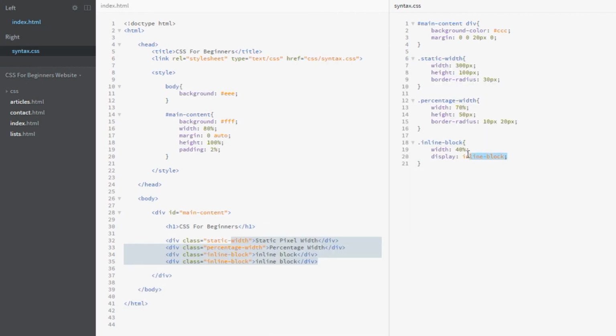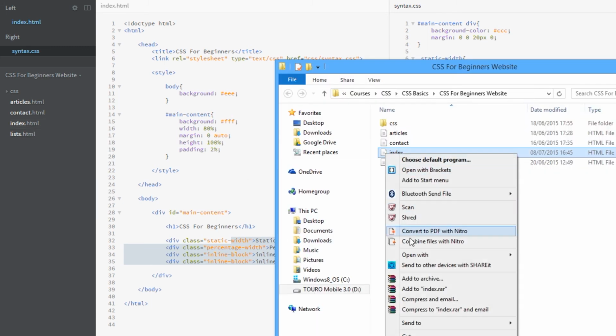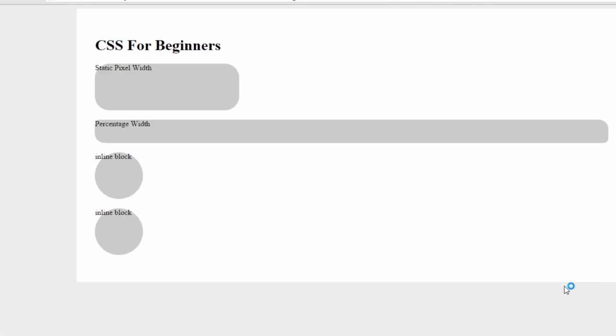Right, so inline block, what I'm going to do is take away those properties and give them a width of 100 pixels. And I'm going to give them a height of 100 pixels. And I'm going to give them a border radius all the way around of 50 pixels. And let's view this in a browser. Look at that. Now the circles, that is pretty cool, no? So you can make some warning buttons or anything you like. Get creative with them by creating circles with initially rectangle elements.